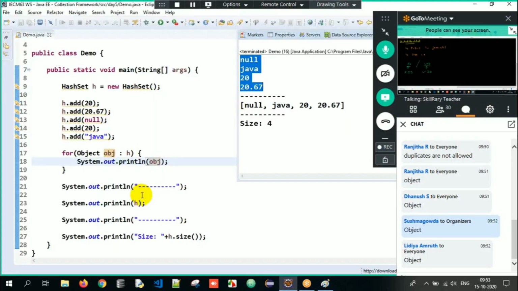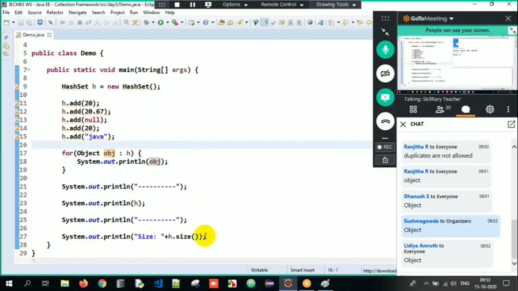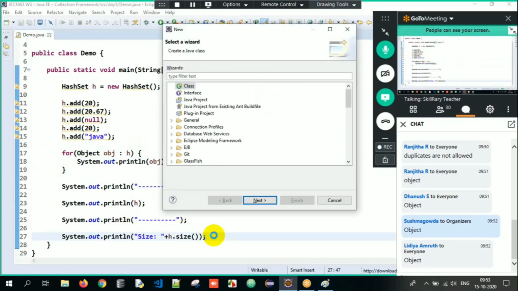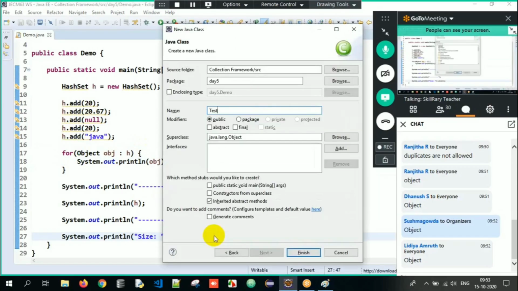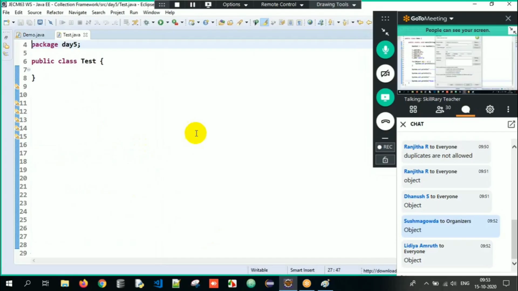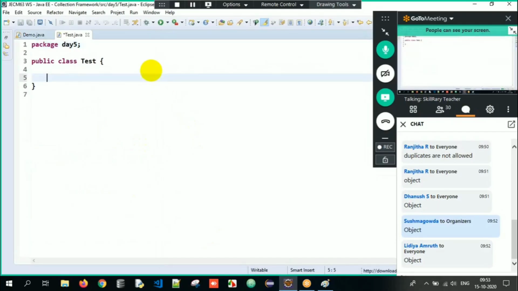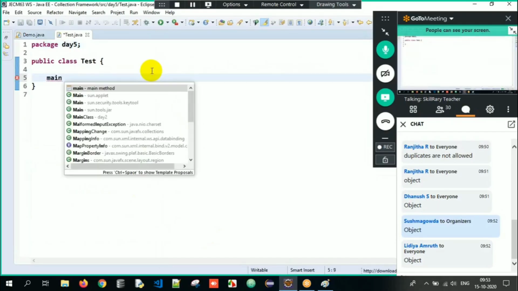So now let me just cross check and prove it to you. I will have one class, and the class name is Test. Now I will have my main method wherein the execution will begin.